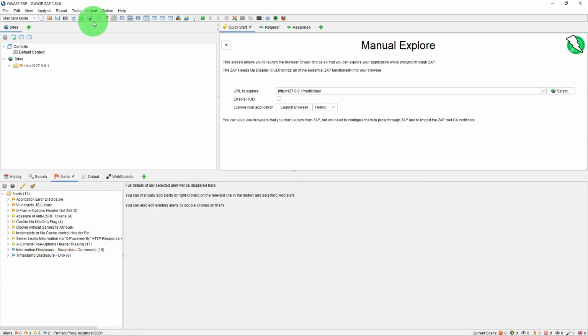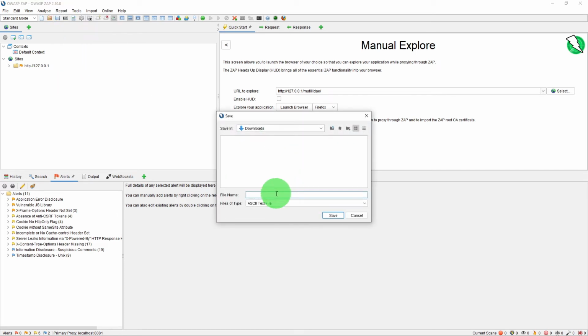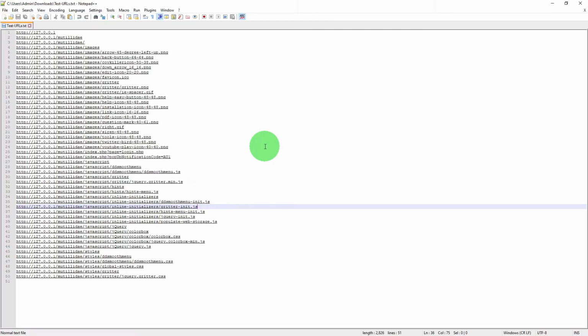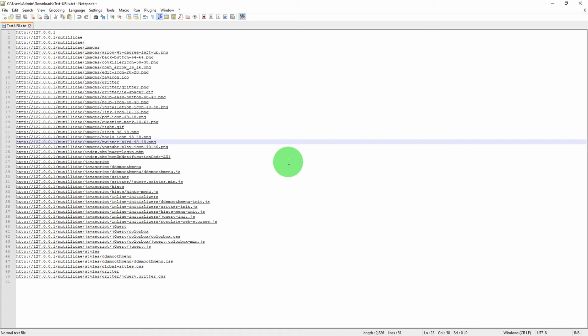When I generate the HTML report, I also export all the URLs to a file. So if I type, say, test URLs, and if I open that file now, you will see all the URLs that were visited during the test. This is very helpful, and you can use this file to compare the URLs available to users with different roles or permissions. Also, you can use this file to compare with the previous version of the system to check if any URLs were missed in the latest run or some additional URLs were visited.